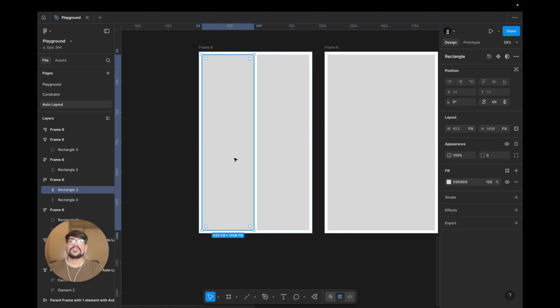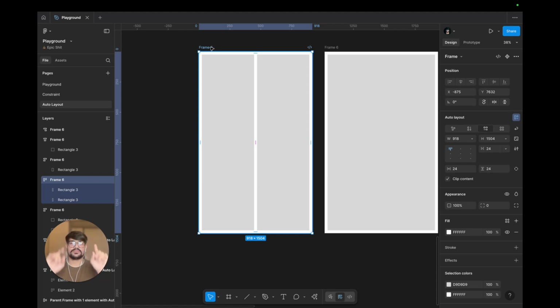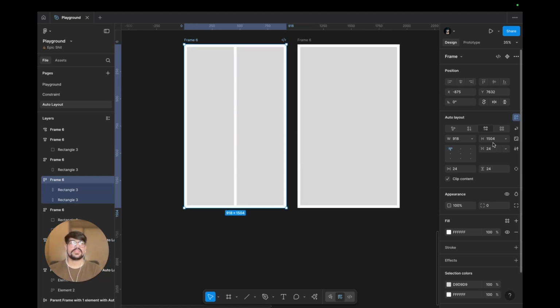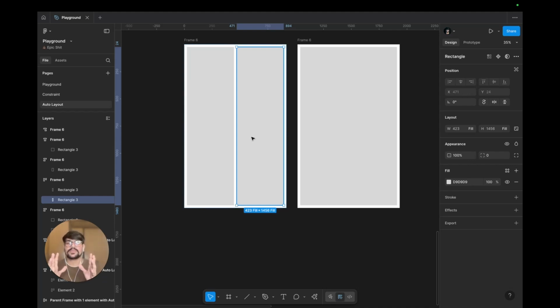Because potentially what happened here is that the one element has to fill the width, or sorry, has to fill the height of the container, the parent frame. So they have adjusted themselves to fill the height, and they have also equally divided in terms of width, just to stay in the frame, right? Now, because the frame has a fixed width, the frame's width can't be changed, but the elements inside it will have a flexible fill property. So if you add one more element inside frame 6 or the parent frame, they will also adjust themselves, right?